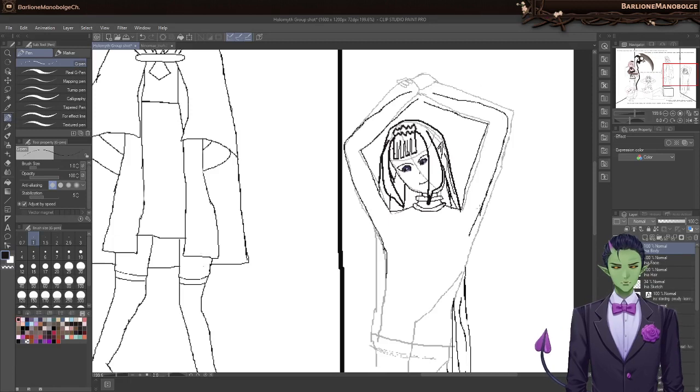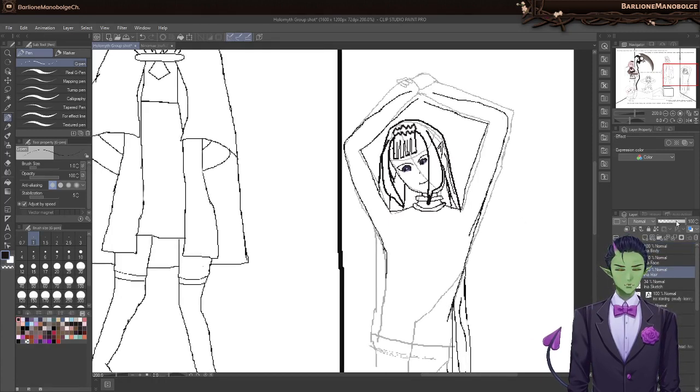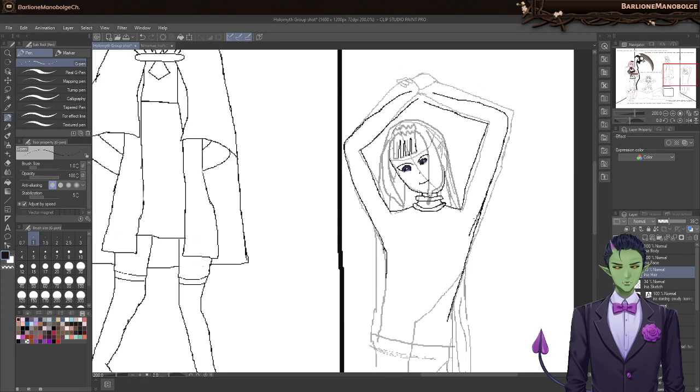Okay, so now let's get the body shape correct. Okay, let's reduce the opacity of hair so that I stop confusing it for body lines.